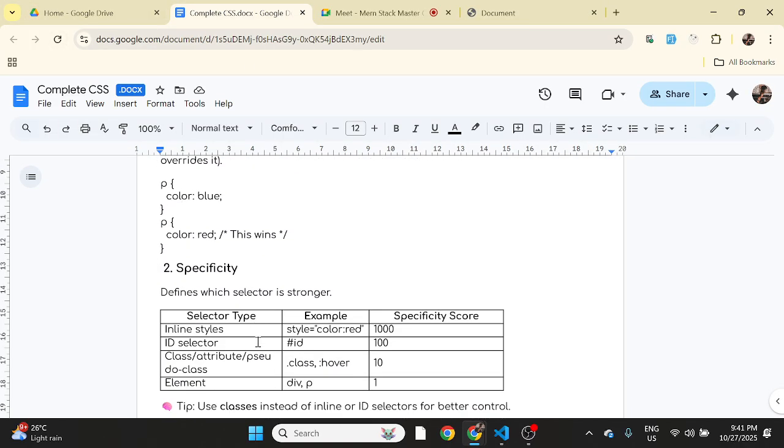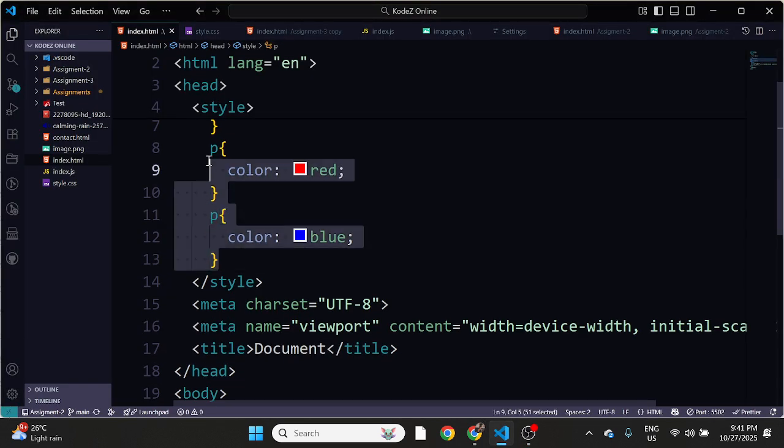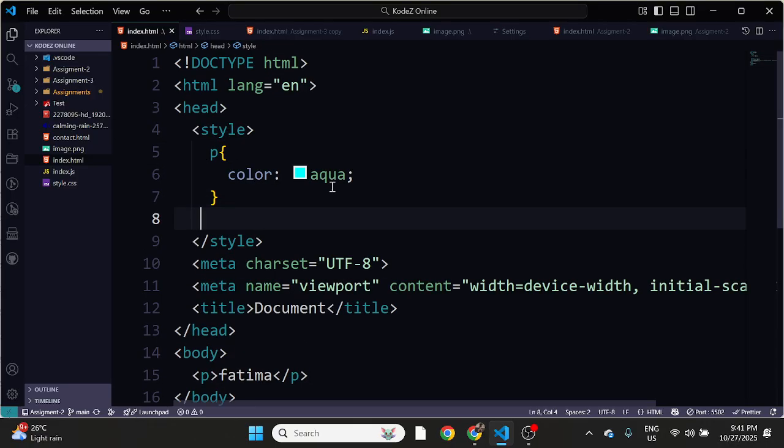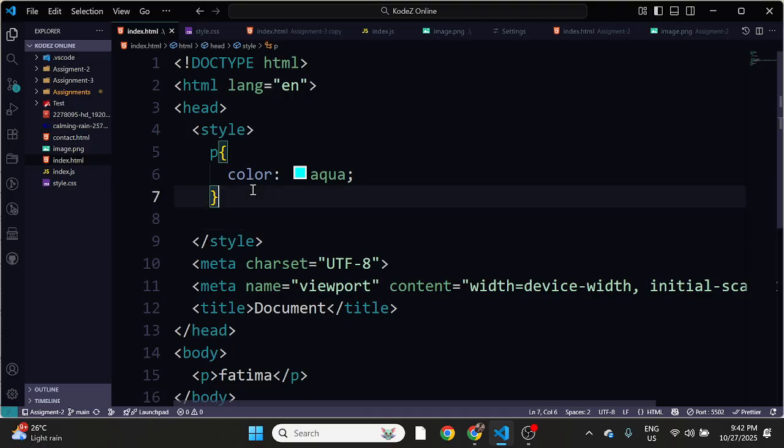And now comes specificity. Suppose we learn about inline styling, internal styling, and external styling. We learn about this, right? So first of all I am removing this. Here I give aqua. This is your internal styling, right? Here I am giving this styling inside my head. So this is your internal styling.